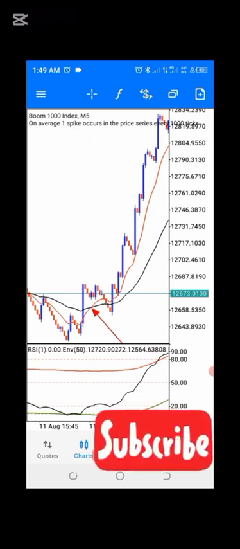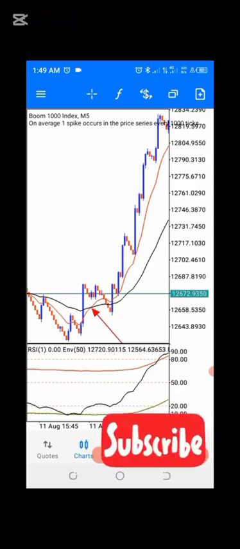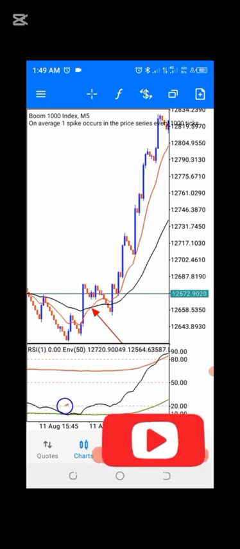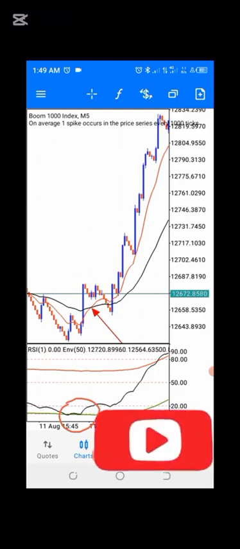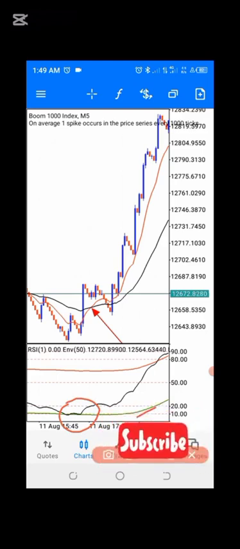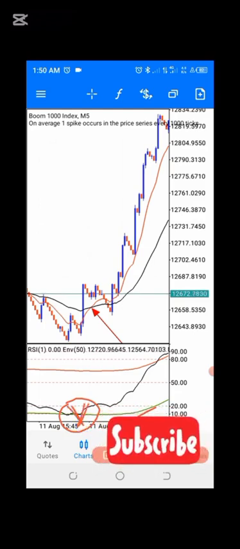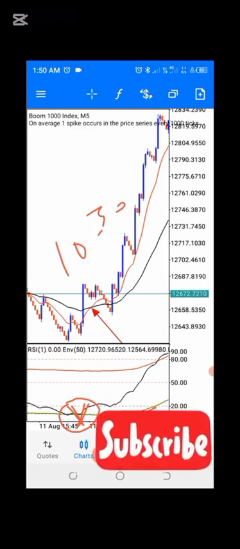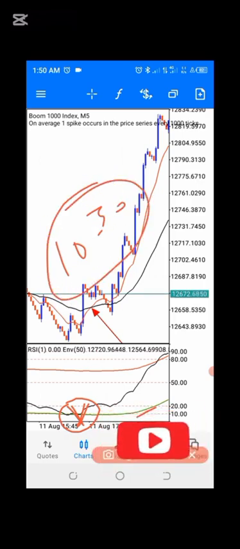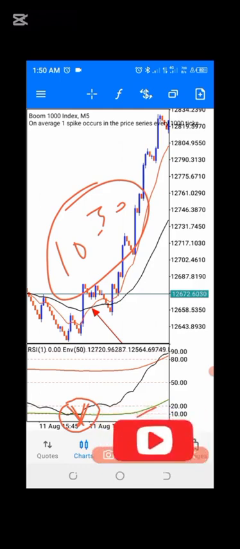So that is it. Once you have that, our moving average 7 has to cross our lower band of the envelope, which is our green moving average here, and it has to be at the 10 level. Once you have this, you can take your entry and you can take up to 10 to 50 pips. Guys, you don't need to be afraid. You will have 50 pips, and using the right lot is very big money. So just follow the story.